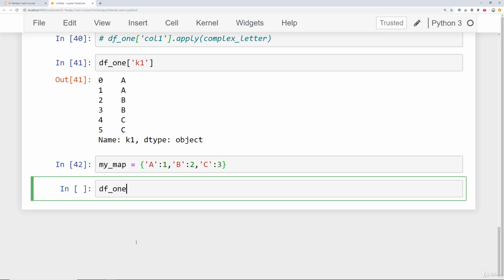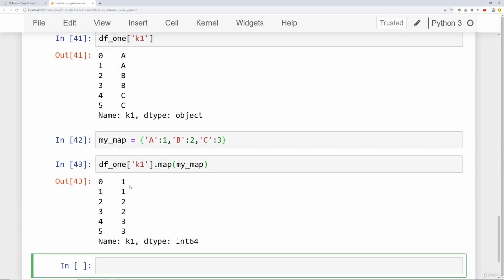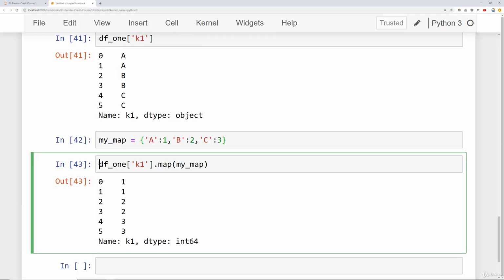Then all I need to do is grab the corresponding column and map my map to it. And here I can see the results. So now I can maybe reassign this to be something like numbers is equal to df1 k1 mapped to my map.